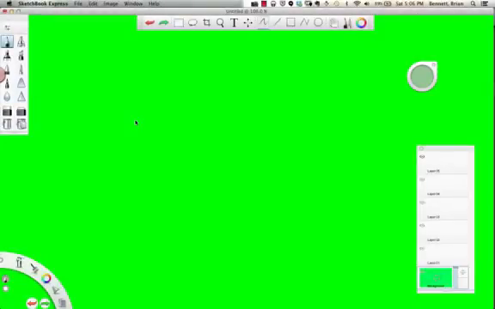I came up with a way to make custom sketch motion callouts using a little workaround in Camtasia. So the first thing you need is some kind of solid background. I'm using a program called Sketchbook Express, which is on the Mac, and it's a free download. You can do the same thing in OneNote on Windows, and I'm also connected to my Bamboo tablet so I can use my pen.